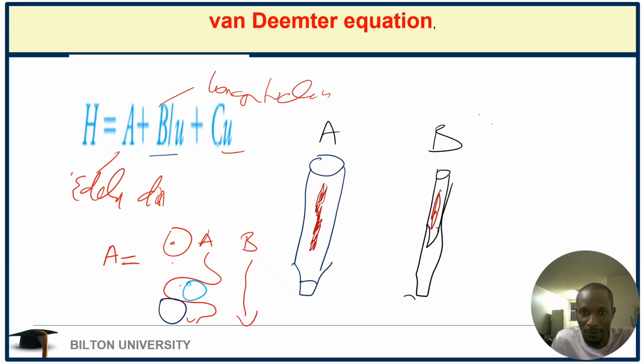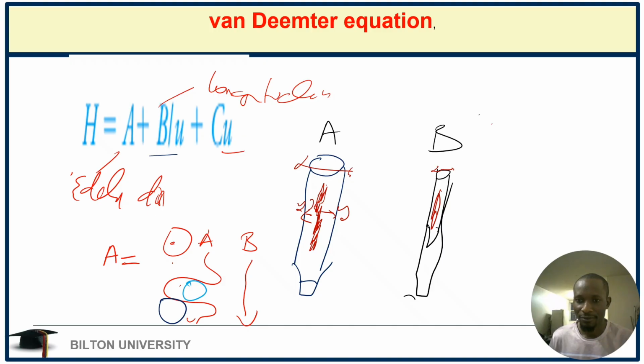Okay, so now if you have solutes which are highly concentrated at the center of the column, let's say here is X and this is Y. At the center of the column is X and at the edge of the column is Y. As they move down, they will need to move towards where they are lowly concentrated. If you look, this column diameter is bigger than this column diameter. So you find that in A, longitudinal diffusion will be more prolonged or more evident than in B.